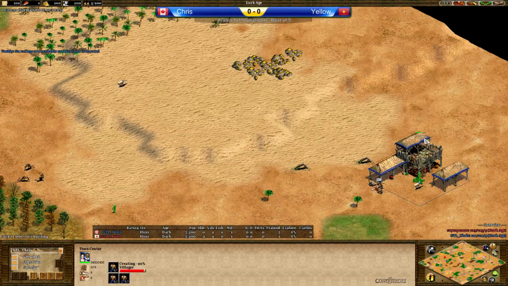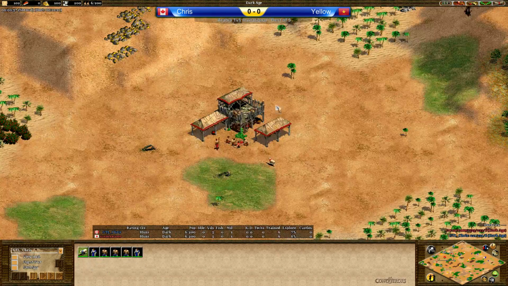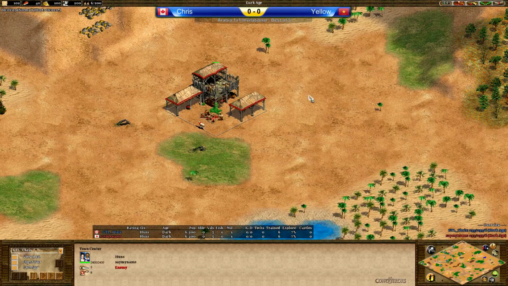Yeah, so we've got Chris in the blue, if you're doing team colors, and yellow in the red. It is, of course, a Huns war to start the series off. And I'm looking at the map from Chris first off.